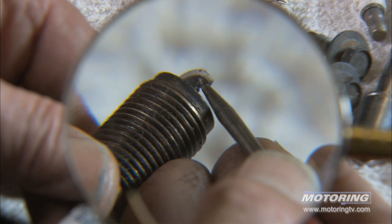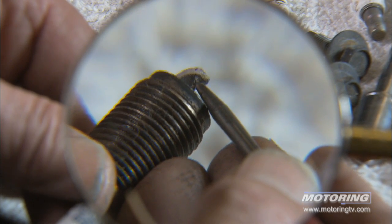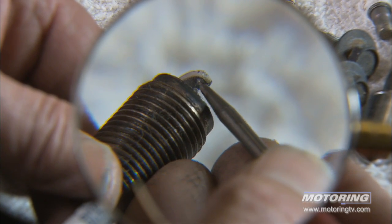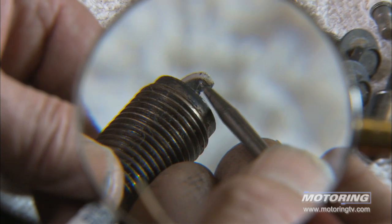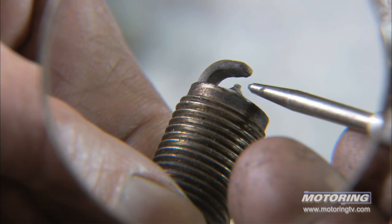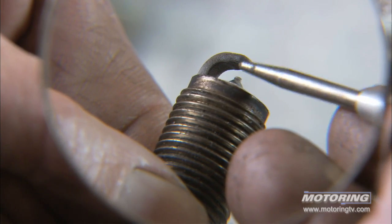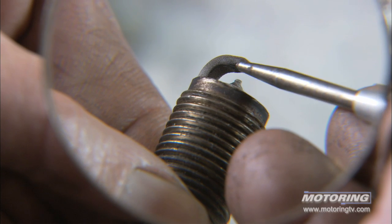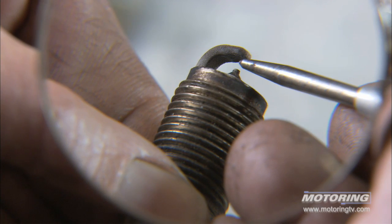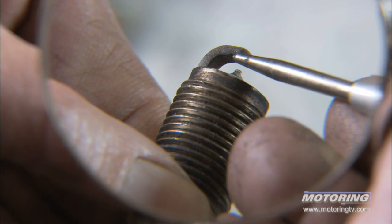This spark plug, even though it's got 160,000K, that tiny little white dot you see there in the center of the ground electrode — that's the platinum pad that the spark jumps across and grounds out against. It's still intact at 160,000K. But two of the spark plugs in this engine are quite different. This is another spark plug out of that same engine, same 160K, but you can see the ground electrode is all cupped, worn into a cup shape. When I look closely through the magnifying glass, that tiny little white dot — the platinum piece welded to the ground electrode — it's dropped off. It's completely missing on two of the four spark plugs.